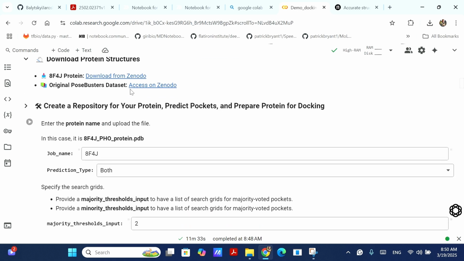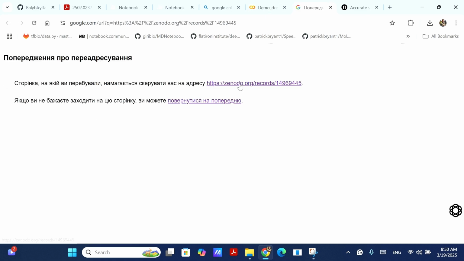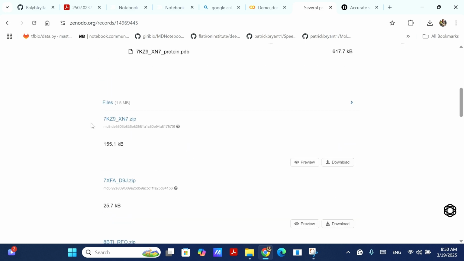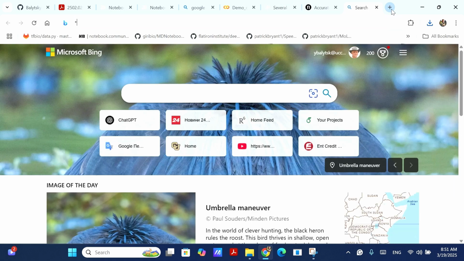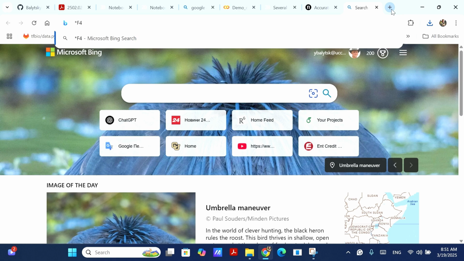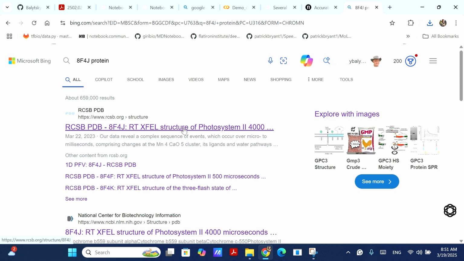So for this protein, first of all, you go to Zenodo, and here is this protein. First you download this protein, and you can actually just Google 8F4J protein.